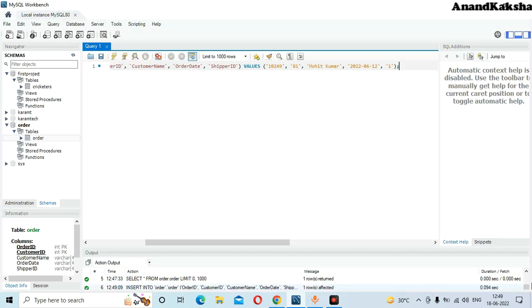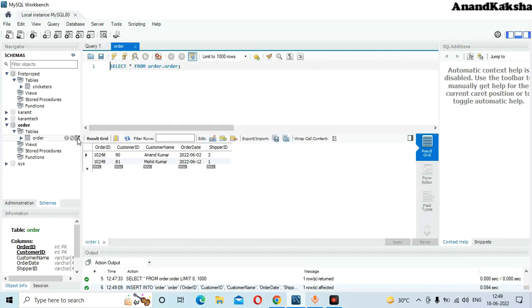As you can see, at the bottom in the console part, one row is affected, and our SQL query has been executed. Now let's see if the row has been added into the table or not. Let's click on this, and as you can see, our second row has been added.